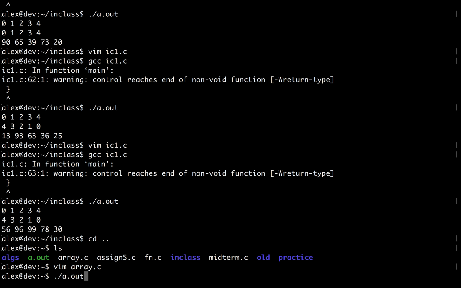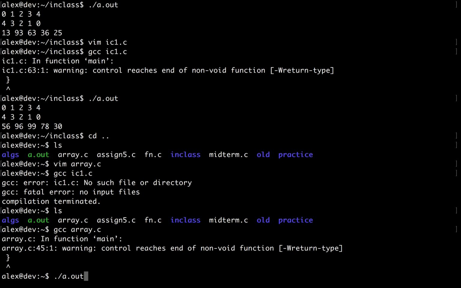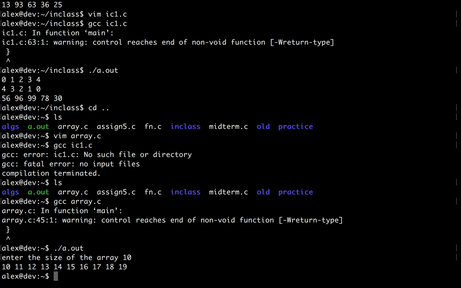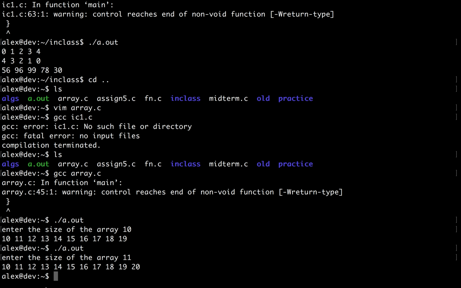And hopefully everything works. And there we go, we get 10 up until 19, because we did start at 10 and not 11. If we wanted to get all the way to 20, we'd need to have 11 positions, remember? So if we change that to be 11, we could do that too.